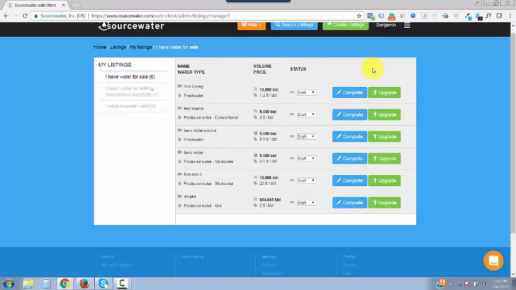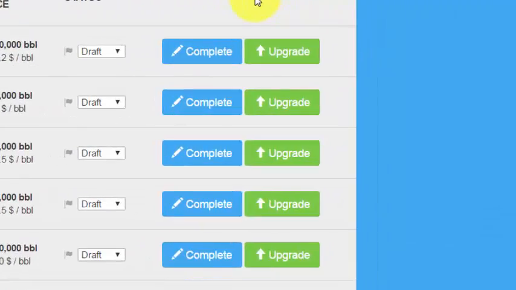Also, as I said before, if you want to upgrade your listing and you want your listing to get more visibility, then what you need to do here is upgrade the listing. We have a very, very low cost, very efficient way of getting in front of the exact right decision makers at the top operators in the world who want to do business with you. So if you want to take your advertising and your marketing and your business to the next level, then you're going to simply go ahead and click on Upgrade. Again, I'm not going to click on this because it's going to set off a series of reactions that will alert me and my team to get in contact with you. But just know if you click on that upgrade button, we will be in touch with you hopefully within a day, and you'll be able to upgrade your listing.